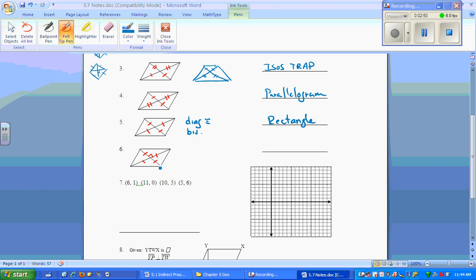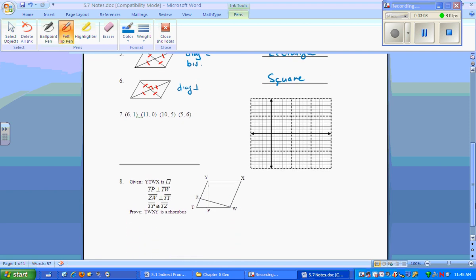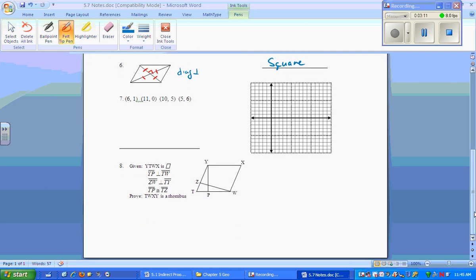And last, we have the idea that it's a rectangle, but what else do you have? You have that there's a right angle now when the diagonals bisect each other, so it's the same stuff, but the diagonals are also perpendicular, so that's when we made it into a square instead. So you have to be able to look at the picture and take it apart. And number seven, you're going to have to be tested on this type of question. That'll be about 10 points each, and it's dealing with slopes that we did in 4.6.